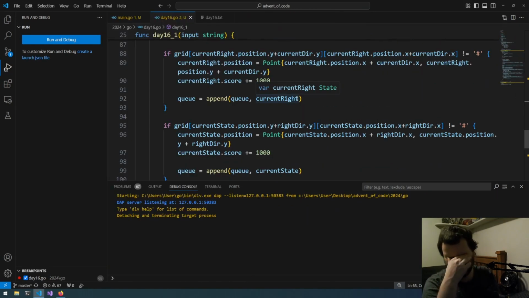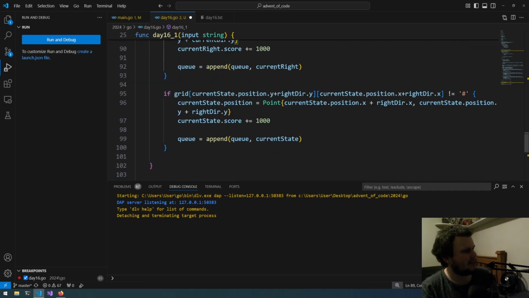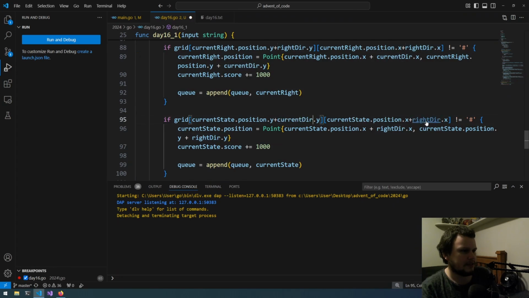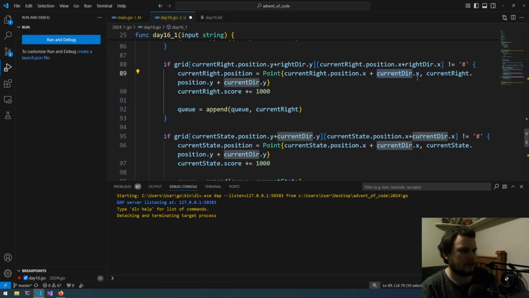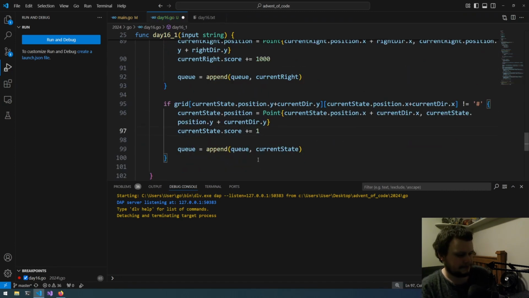Wait. Why is... I don't understand. Wait. I did the wrong thing. I put right there instead of current. Wait. Yeah, I completely messed up. Okay. Current, I need to get rid of all these. Was right and current, right. So I've got 4 current for that. Then I also need to change this to 1.